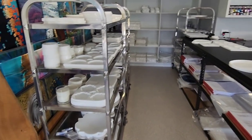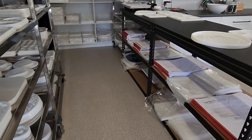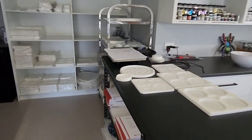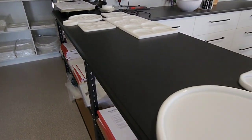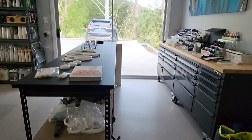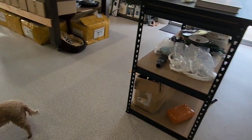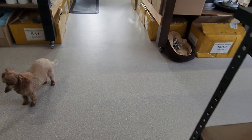Some more jugs. And then this is, as I said earlier, my area where I pack my orders. You guys buy my molds and I stand here and make my orders. I've got my plastic bags down there and the envelopes, and I can just grab a mold from whatever you bought and make them up. Then they go over here and sit on the table waiting for the postie. He comes through the sliding door, or he just opens the door and takes all the orders and sends them away. And then I've got my other two big tables there with all my master molds on top.